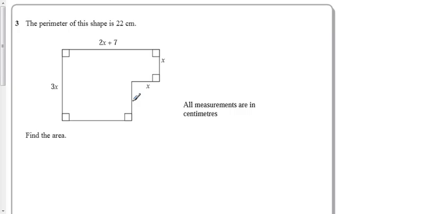We've got some missing sides here. If this is x from here to here, it's 3x all the way down this, then here must be 2x. Along the bottom, the whole distance from left to right is 2x plus 7. I only want from here to here, so that's x plus 7.